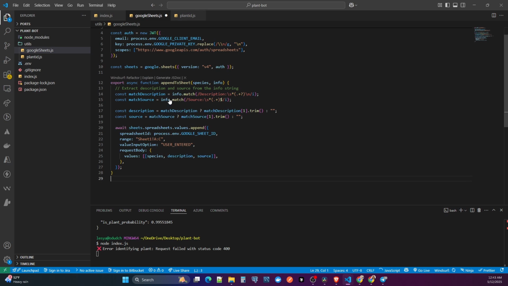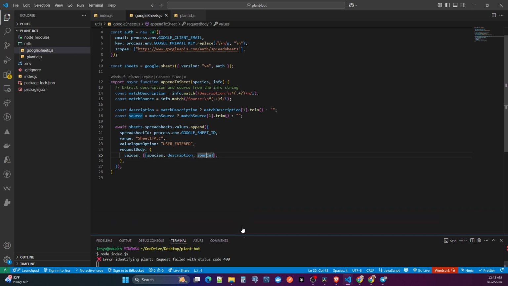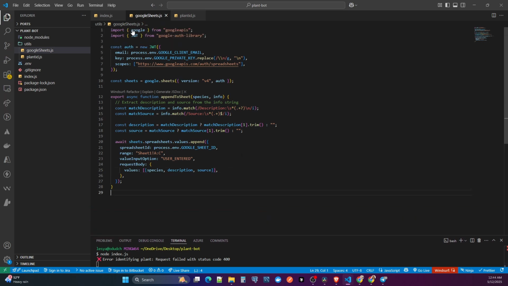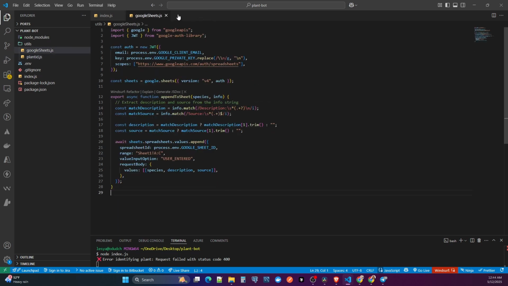To speed up a little bit, I'm going to copy and paste code into Google Sheets.js. You can always use ChatGPT or feel free to follow me. Essentially what we are doing here is importing Google from Google APIs. Then we are importing JWT from Google Auth library, which allows the bot to access Google Sheets securely.